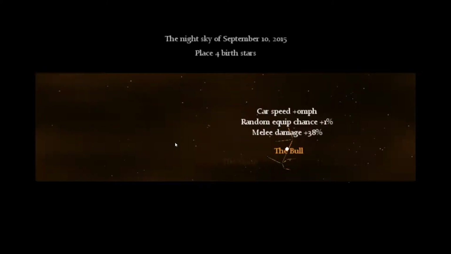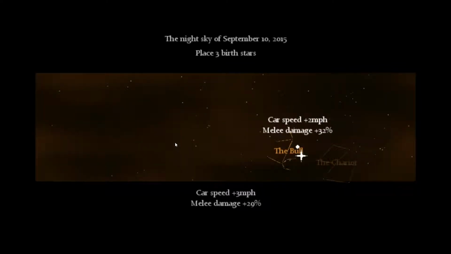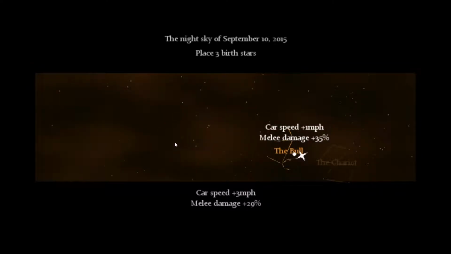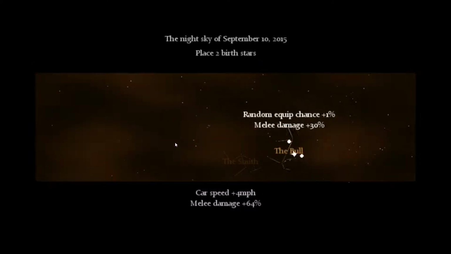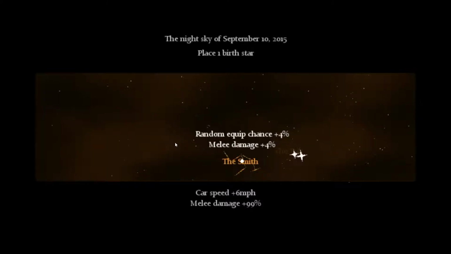In that one run I managed to get 4 birth stars, so naturally I'm going to put at least 2 of them into melee damage. I'm thinking getting some car speed as well, because default car speed is just rough. Let's lean heavier into the center there. Yeah, I think I'm going to put 3 into there so that we're doing more melee. Absolutely tearing through the enemies.